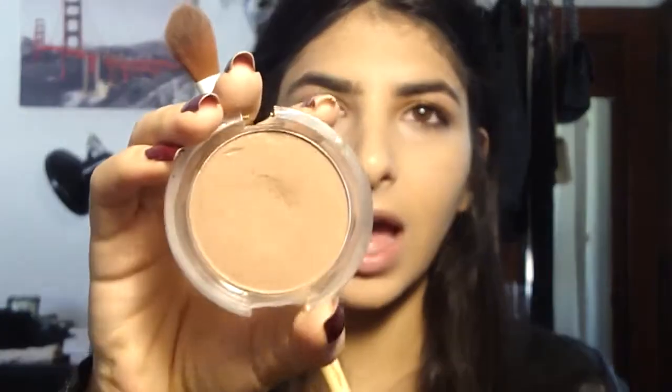It's just a dark matte brown color, and using a small precise brush like this one, you want to get some product on the brush and suck in your cheeks again to find where your jawline is, and just run this along where your jawline is. And you want to take like 2 fingers of a distance away, so you don't want to go past the 2 fingers from your lips.